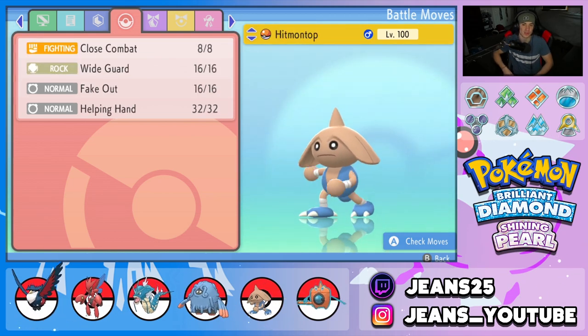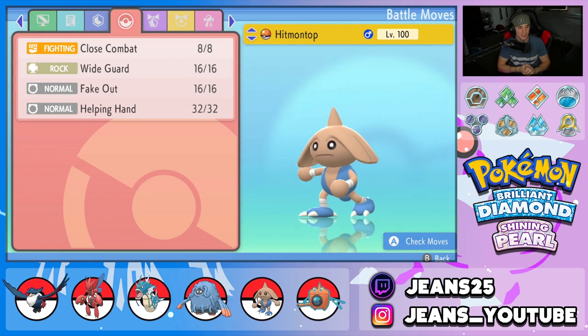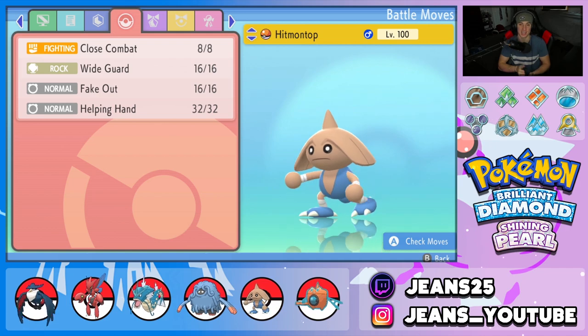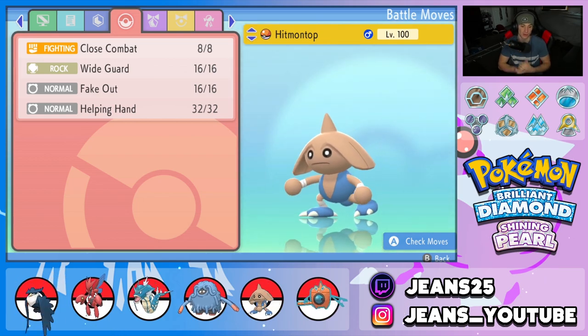Next Pokemon on the team is going to be our second Intimidate Pokemon. Two Intimidate Pokemon, really, really good. I really do like it, especially when we go up against a team with a lot of physical attackers. So having both these guys could be awesome. This guy has Close Combat. He's got Wide Guard. He's got Fake Out, and he's rocking Helping Hand. So he can get flinches. He can also support with Wide Guard and Helping Hand. And then he can also do some big STAB damage with Close Combat.